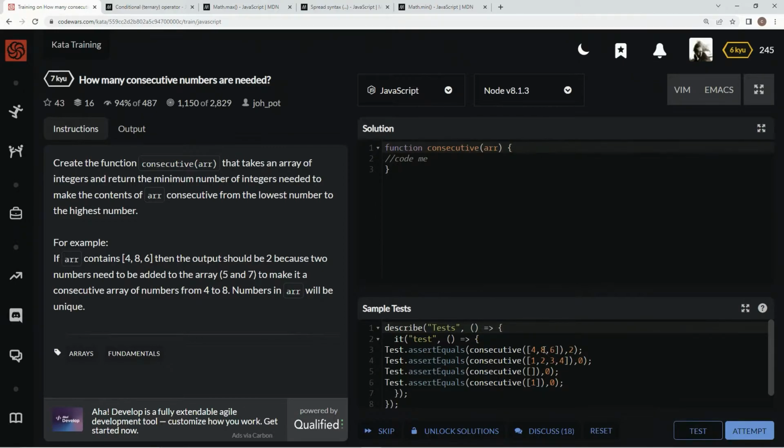So let's say the maximum of the array minus the minimum of the array plus 1 is going to equal the length of the final array. So if we have 3 things and we need 5 things, we just subtract 3 from 5. Next thing you know, we've got ourselves a 2 right here. All right, so let's put those words into code.